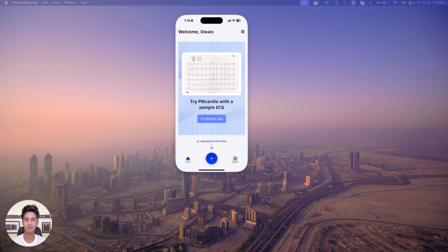Really cool tool that I found that I've played around with, not really used clinically, but just curious to see how it works. It's called PMcardio, and essentially it's an app. There is a fee to use it, I believe around $30 a month. What it claims is you download it on your phone, you take a picture of an EKG. There's a couple of conditions that it can diagnose, obviously the main one being a STEMI.